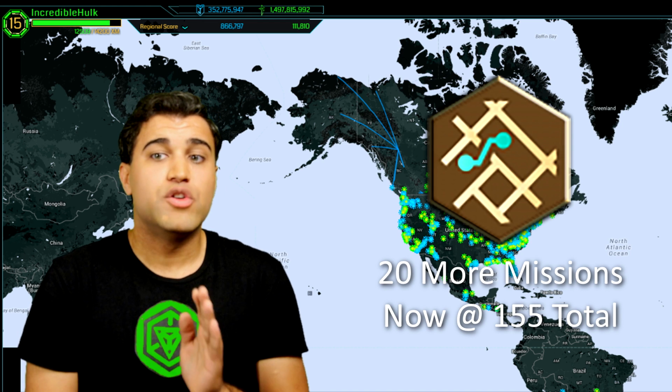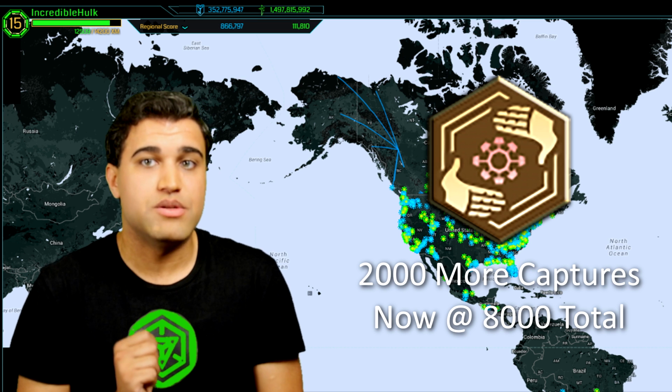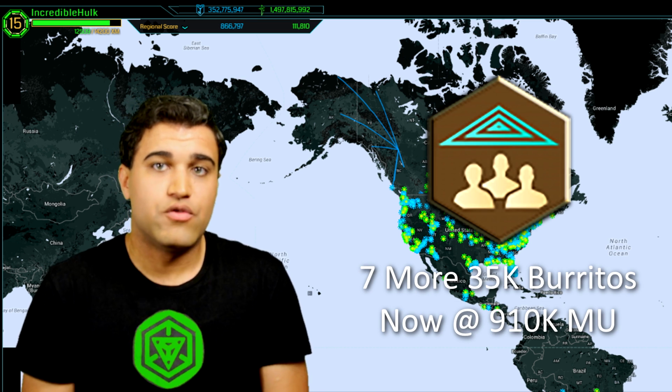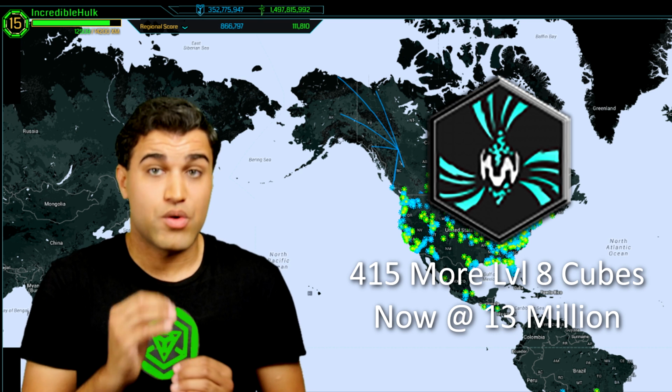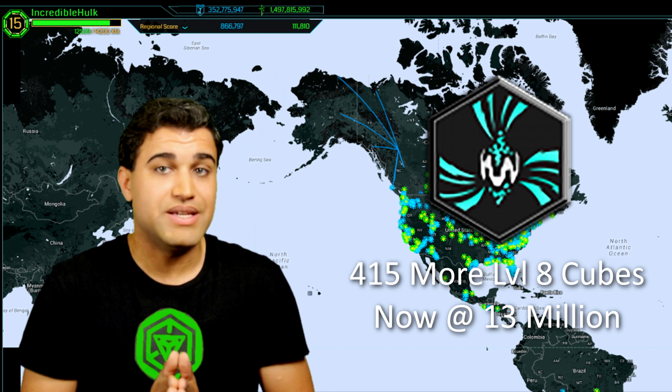So go ahead and do another 20 Spec Ops missions on there. On Liberator, cap 2,000 more portals. For Illuminator, just toss 7 more burrito fields. For the Recharger, we're going to want to build this towards our Onyx. So we're going to go for another 415 cubes, should put us around 13 million XM recharge.